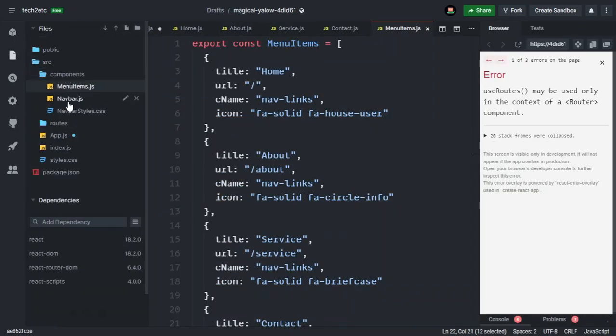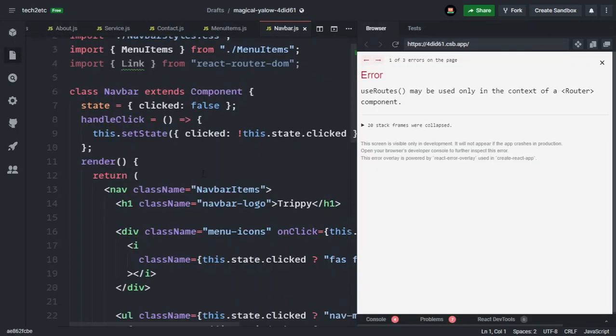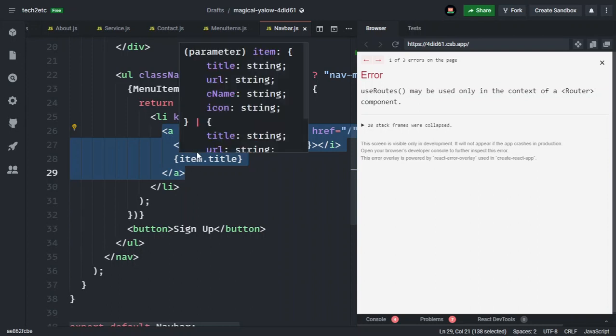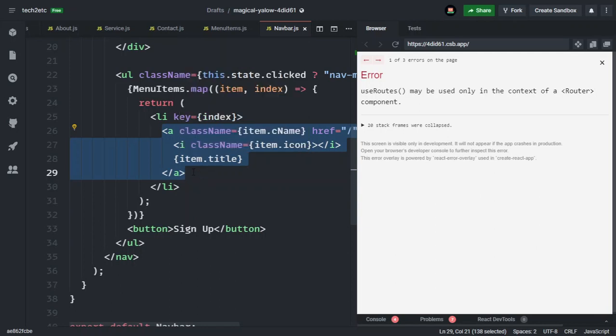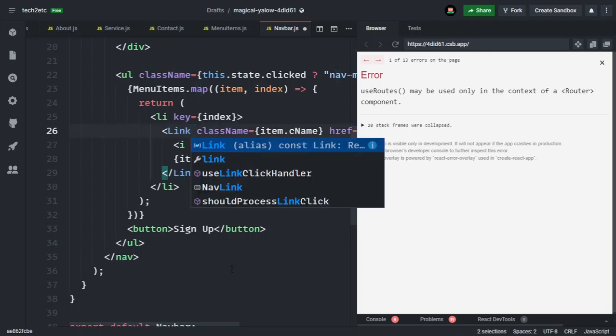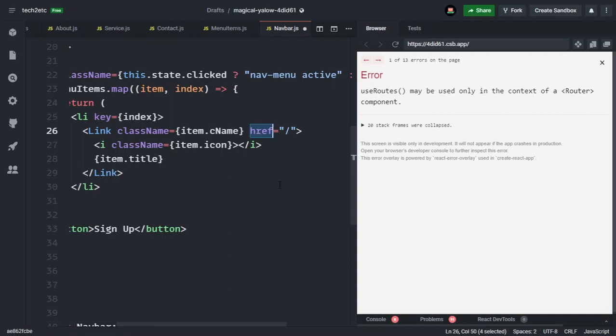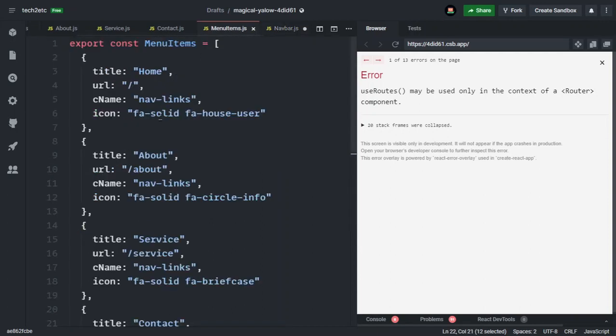And if I go to our components, and if I open our navbar.js, here you can see that we have added anchor tags. First we should have used Link, but I used anchor tags so that we can understand the fundamentals. But now I will change it and it will be Link. So select this one and this one, and it will be Link. And if we are using Link, then it will not be href, it will be to. And right now we have to make this to property dynamic. It means it will take the URLs from inside here.